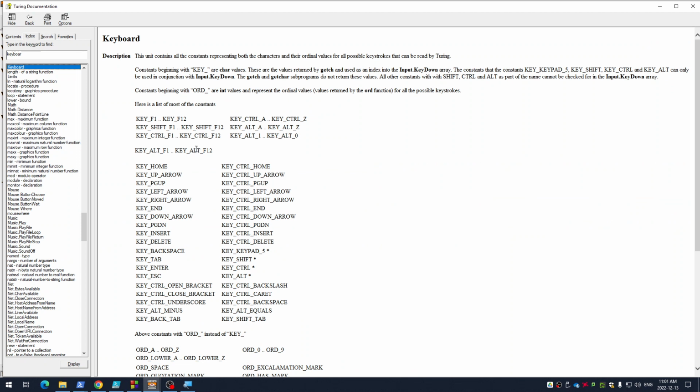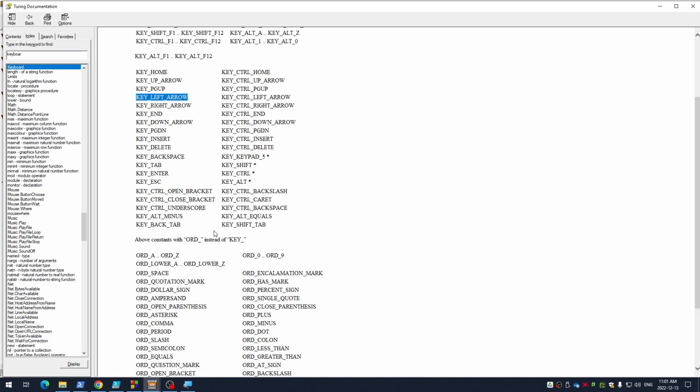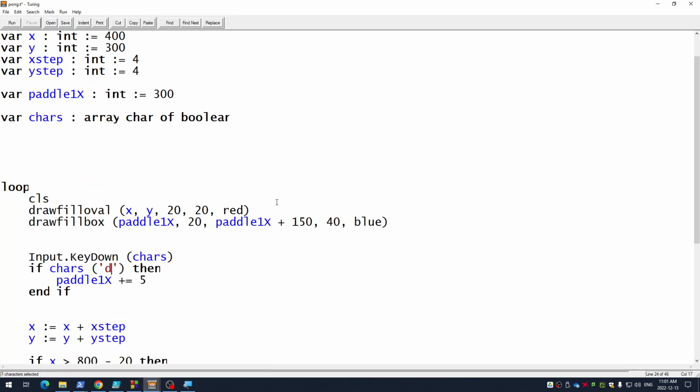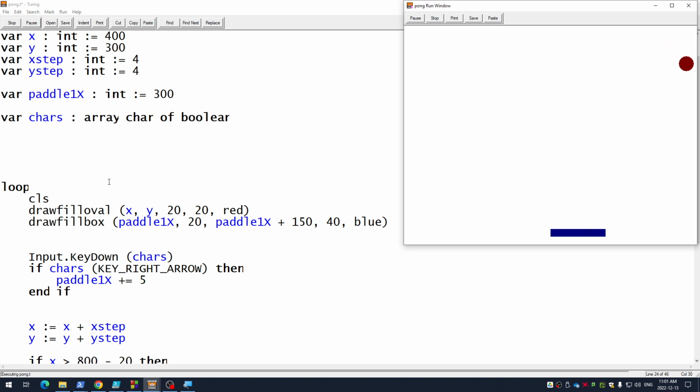Like if you want to type in left arrow, you would have to press inside of there, key left arrow. It's just like a built-in. Actually, I want key right arrow, right? Great. So if I write key right arrow, now it'll run if I press the right arrow on my keyboard.